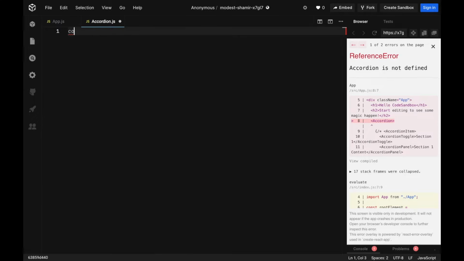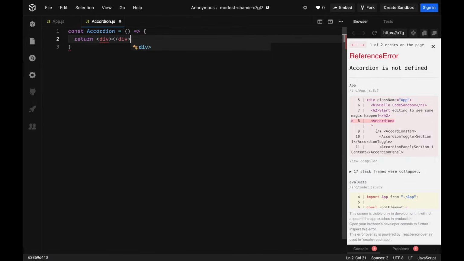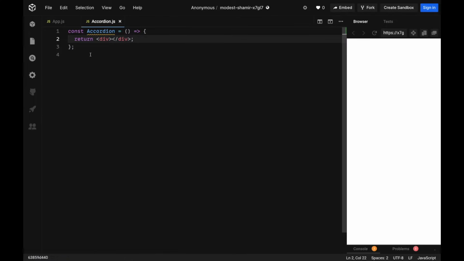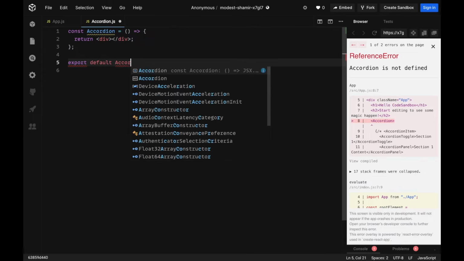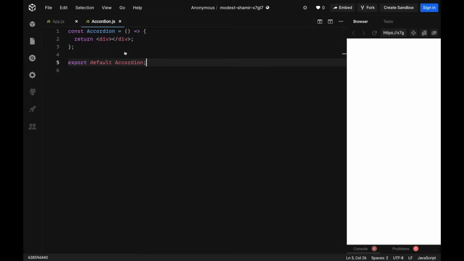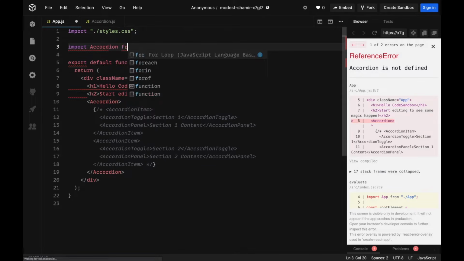In this we'll have Accordion, and for now it just returns an empty div, and let's export this. And we're going to import this in our app, Accordion from.